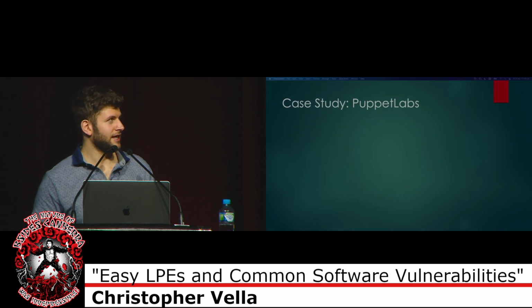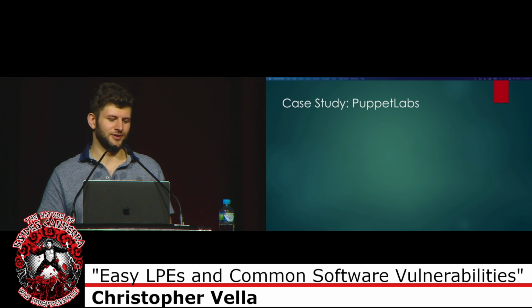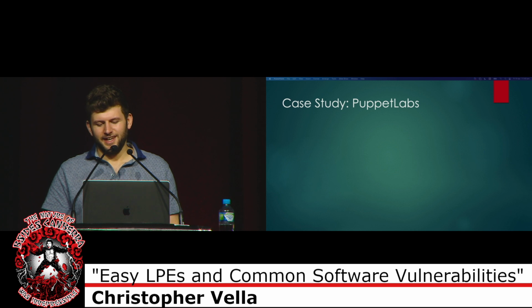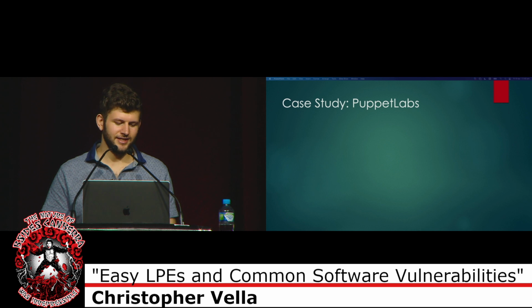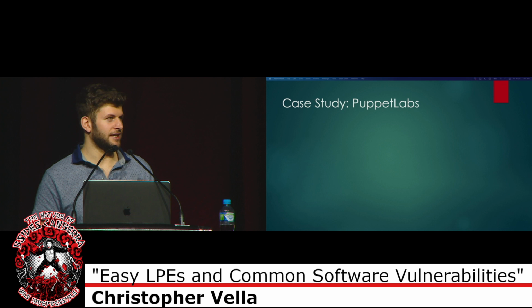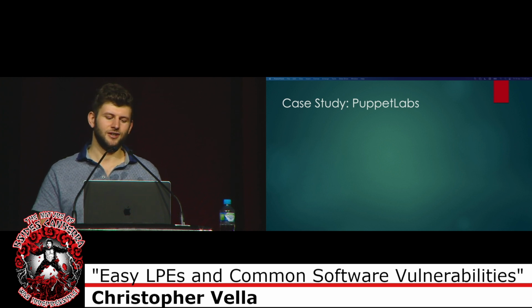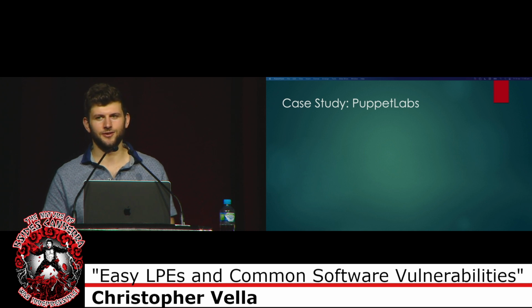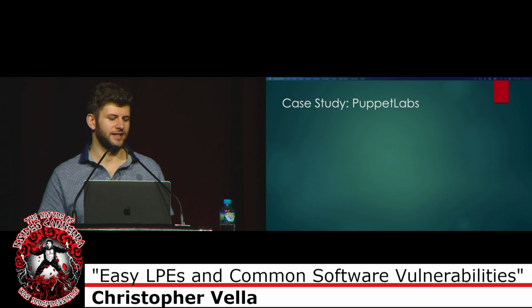So that's another 0 day in whatever Puppet Labs is, probably some dev thing. It was installed on the VM, so I found that pretty funny. And I guess a key point I'm trying to drive here a lot is that these are so easy to find. Like, I recommend people just pulling down AVs. AVs are a great one because they typically have like 10 executables and all these IPC mechanisms going on and all these shared memory and all these device drivers. And there's just so much going on in them that there's a lot of attack surfaces.